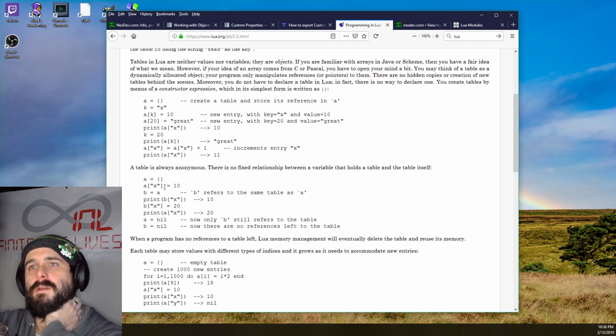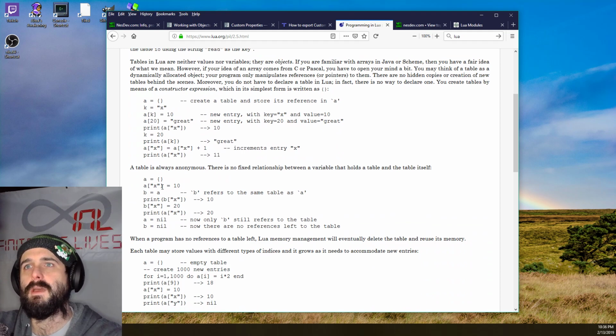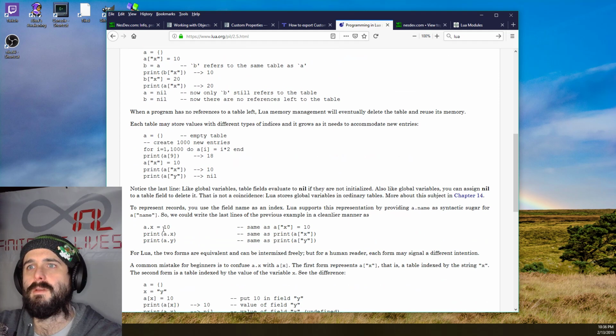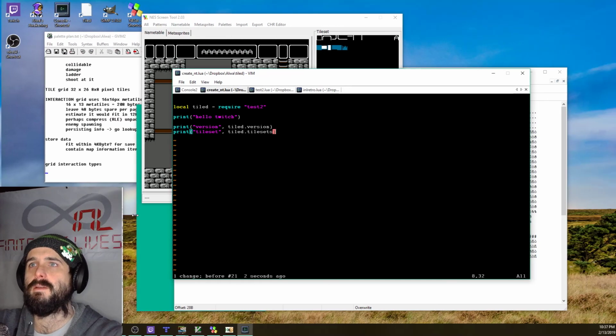So yeah, so the a dot name is just syntactic sugar for the same thing.